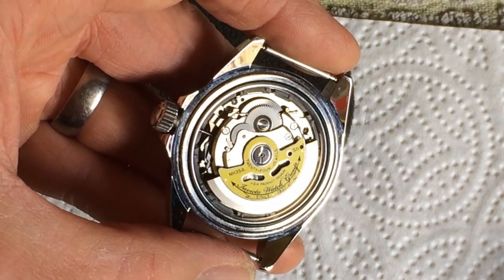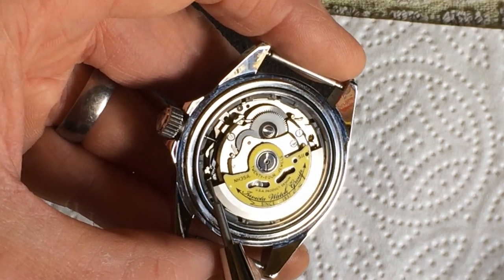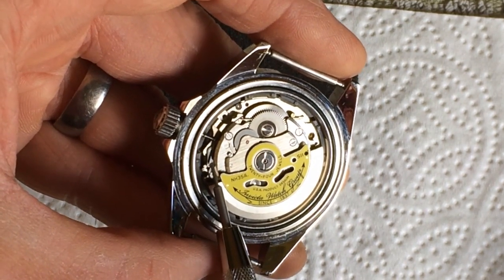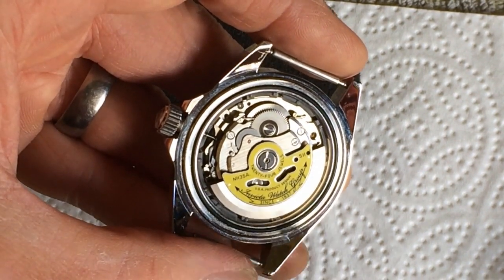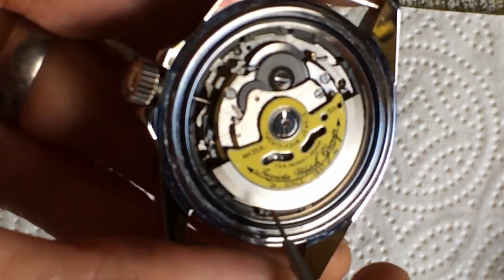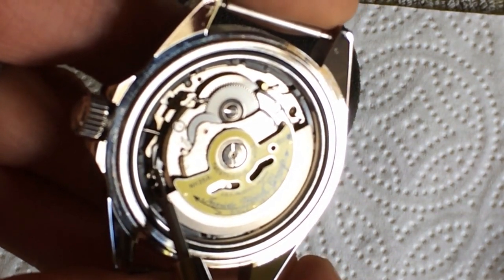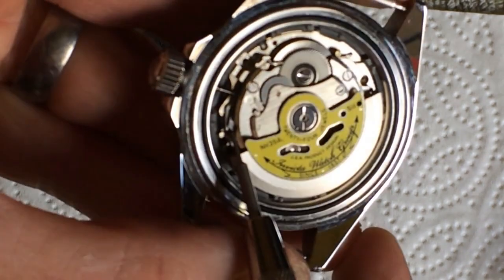Okay, to remove the crown on the NH35, it's fairly straightforward. There's a little pin, and if you press down and then pull the stem out, pull the crown out, the stem will come out. I'll try and give you a close-up and try and show you exactly where it is. The light's not great in here. It's just there.